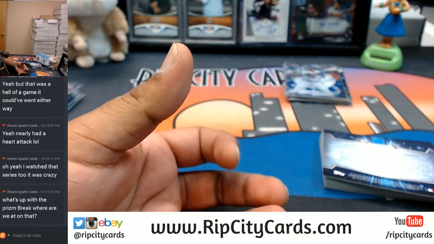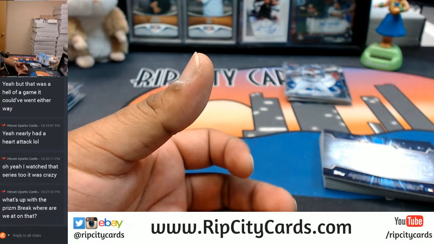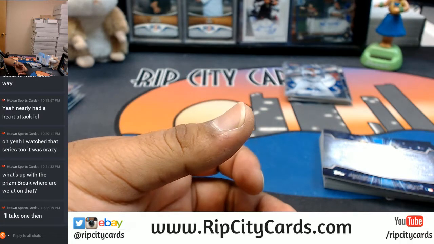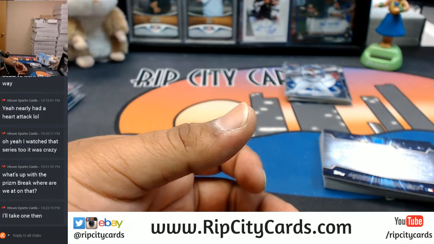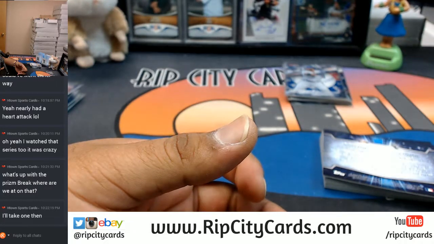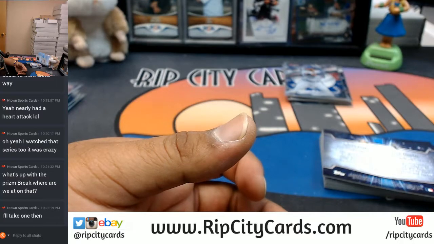Andrew Wiggins almost destroyed Justise Winslow's life on that dunk attempt. All right, H-Town says he's down for one. I think I still have the copy and paste thing. Yup. All right, we're at 6.